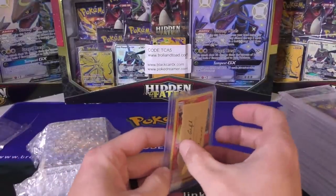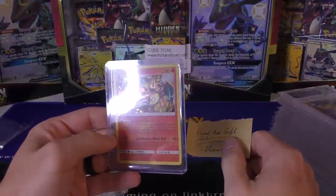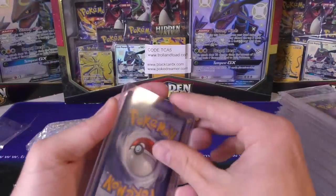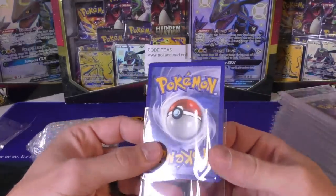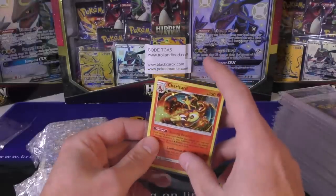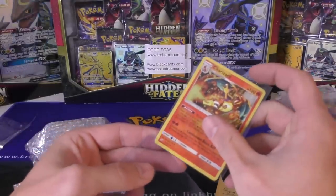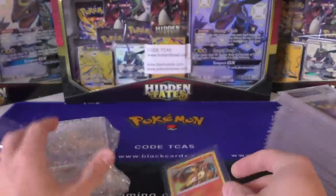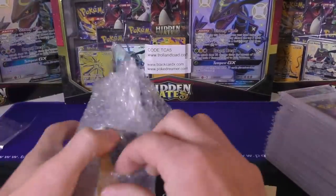This is the Charizard — I believe this is the one from the Canadian box. Maybe he knew I needed this one because I need it for my PSA set collection. It's got the white dots at the top so it's not going to pull the tan border. This is a pretty tough card to find in PSA 10 gradable condition — got a nice swirl right there. I'm going to have to get it graded to add to the master Zard collection. This right here is an Evolutions pre-release kit which could actually have a pre-release Charizard in it.